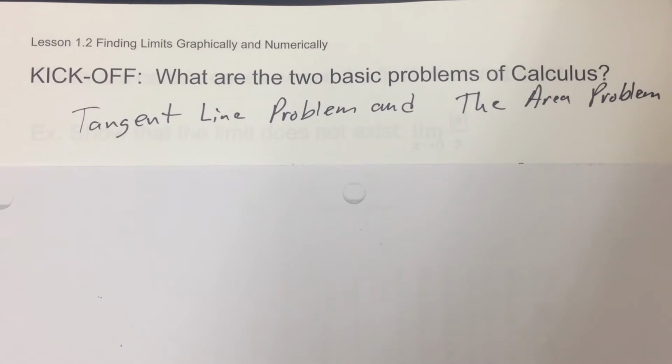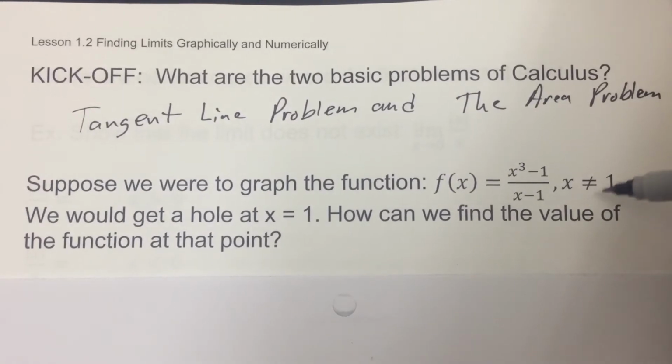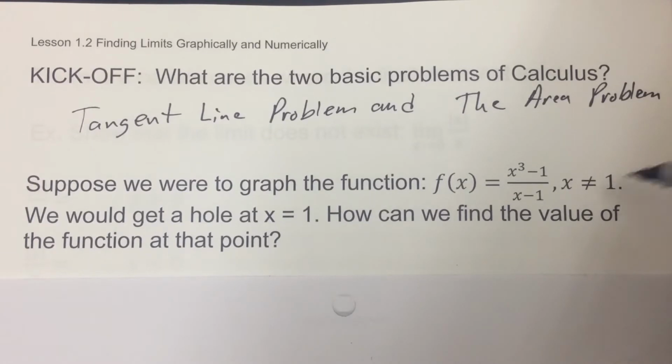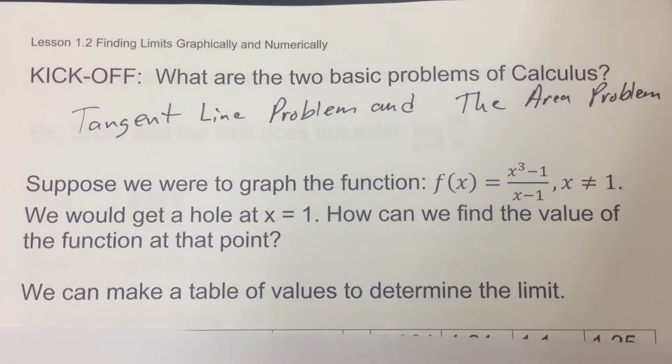But if we looked at, say, this function out here, f of x equals x to the third minus 1 over x minus 1. And notice how x can't equal 1. Well, what if we want to find what is the value when we are at 1? Obviously, we can't just put the number in and find out what that is with the equation the way it is. So how do we find that value? Well, we find it by determining its limit. So determining the limit is pretty much what is our y value.